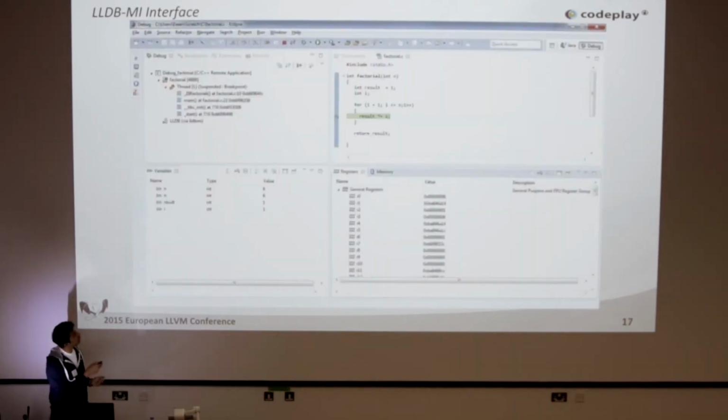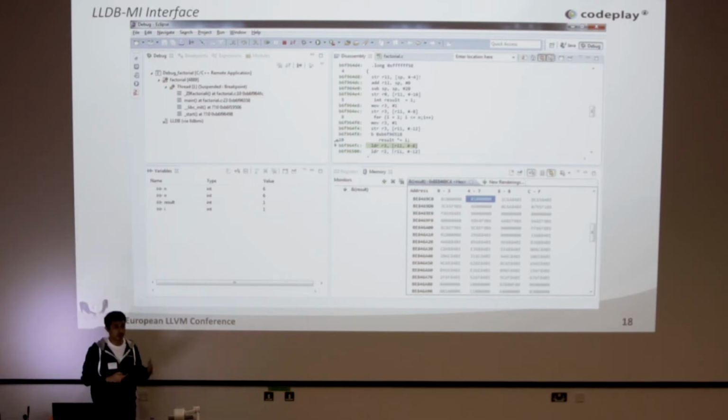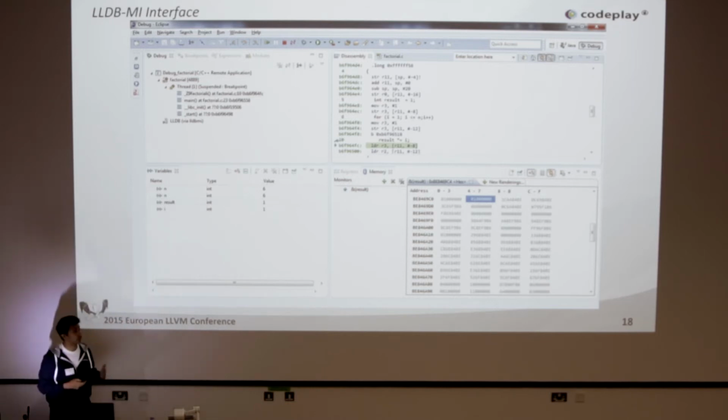So I'm just showing two screenshots from Eclipse, just to show how easy it is. And as a user, you don't really have to know that LLDB is actually running behind the scenes, because it just works for you. So here we are showing a simple debugging example where you can see the variables here, you can see the register values here, and for example, there's the disassembly, and you can see the memory view here. So all of these features just work out with current tip. You can just build LLDB and use this on Mac OS 10, Windows, and Linux. It works on all of these platforms.